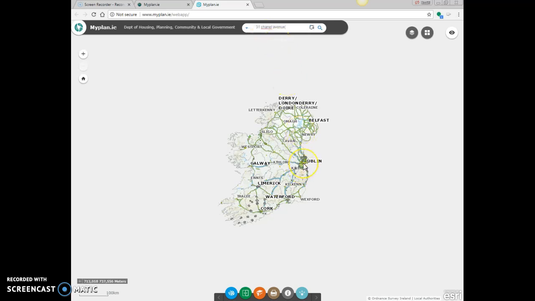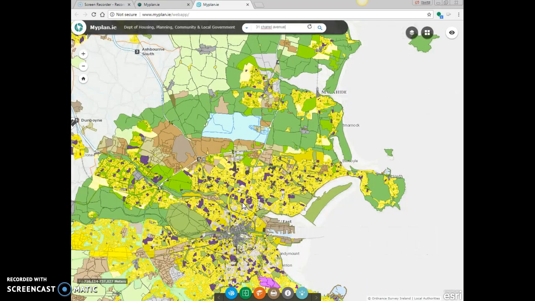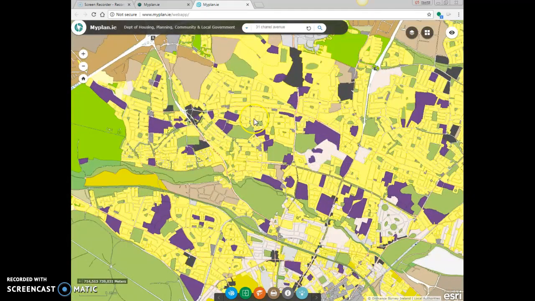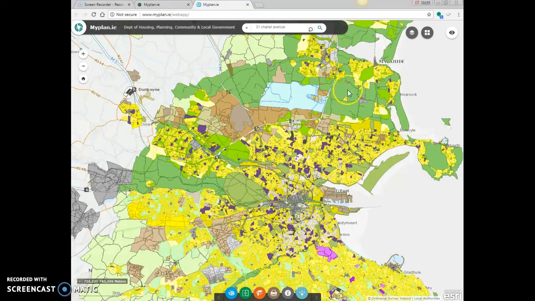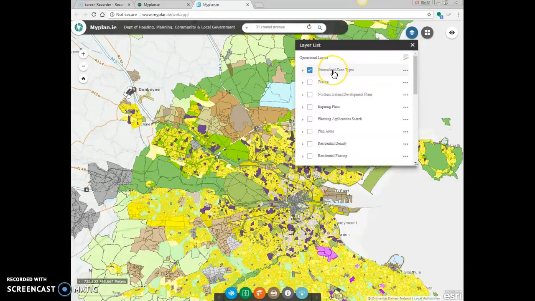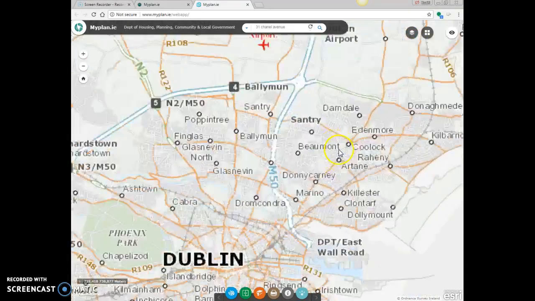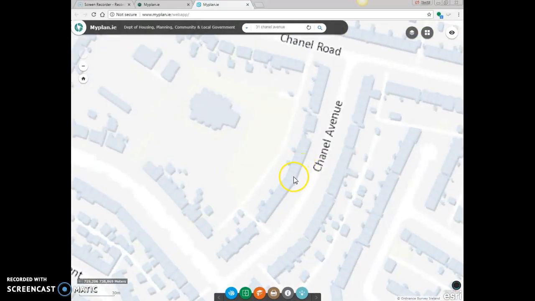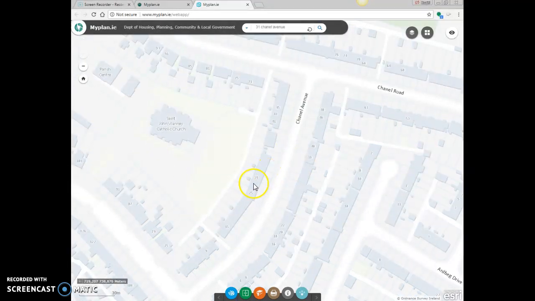If it doesn't, what I'm more likely to do is just zoom in on the area that I'm looking for. Okay, so I'm going to use the same area that I looked at in the project previously, and you can see here around Dublin they have layers created. If you come in here, you'll see that it's generalized zoning types. So for this exercise I'm going to click those off, and bring myself into this area here, which was this street here, and the house that I was looking at was this one here.